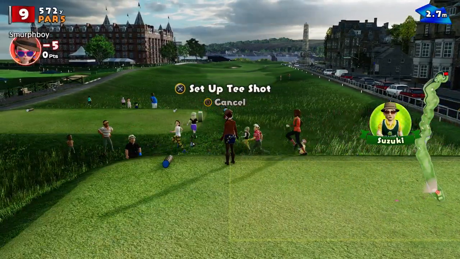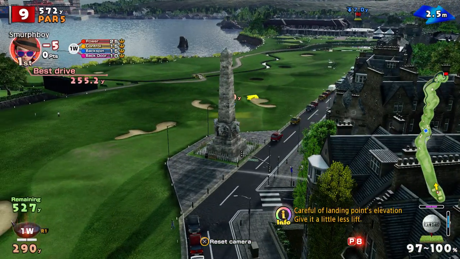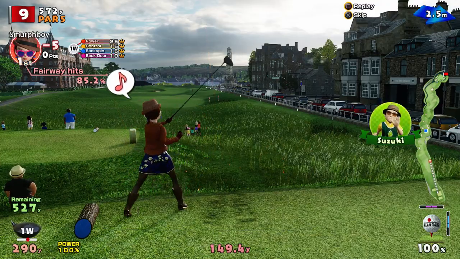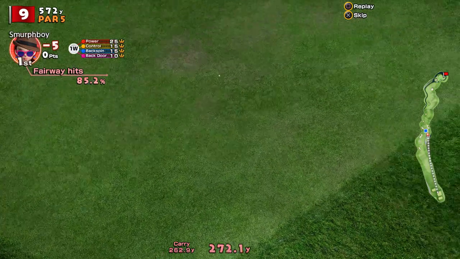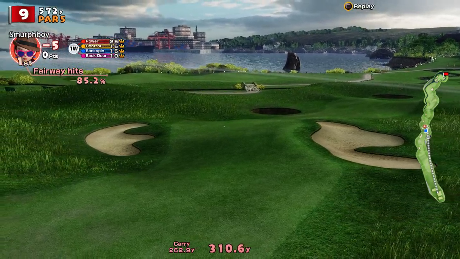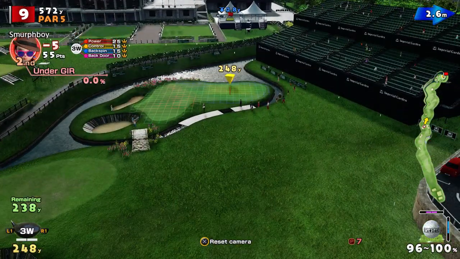So nine. All about this obelisk. All right, try and bend it round a little. There you go. And the slope just takes it left. That's pretty good. I'll take that all day. 310. So 240. So we could have a go at the green here.